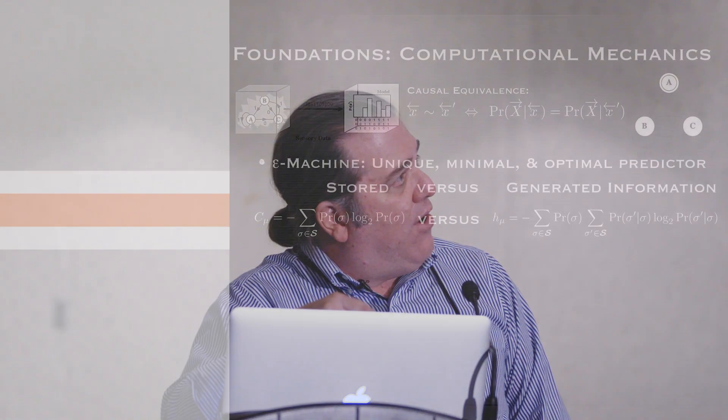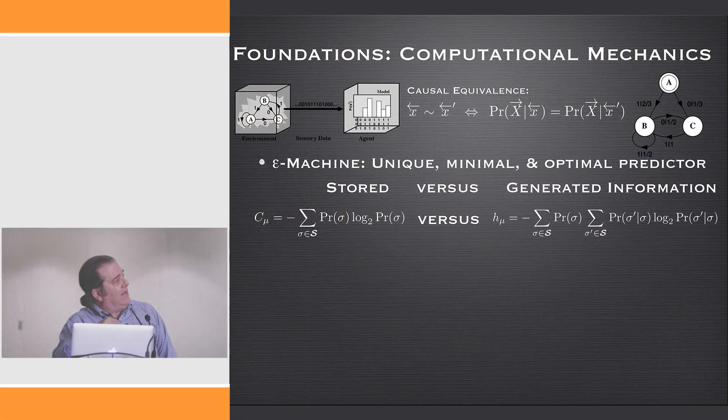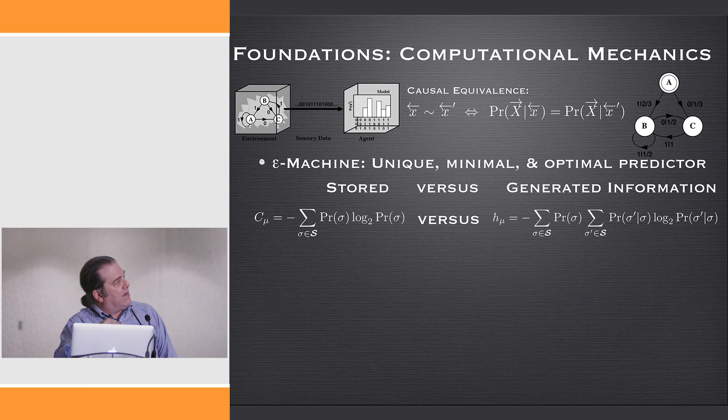Is there some way to say it more directly? Is there some way the behaving system through the time series of measurements tells me what its effective states are and what its equations of motion are? Does it tell me how it should be represented? I don't want to assume anymore. I don't want to assume Fourier transforms, hypergeometric functions, Taylor expansions. The question is: does the data tell me how it should be represented?